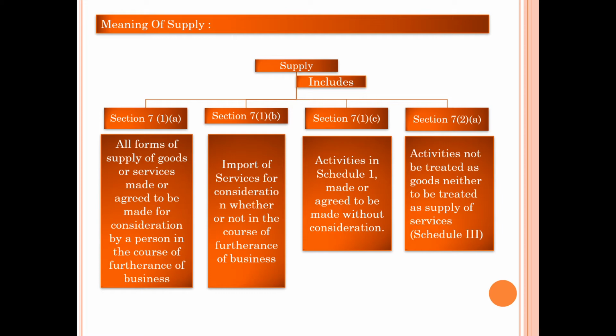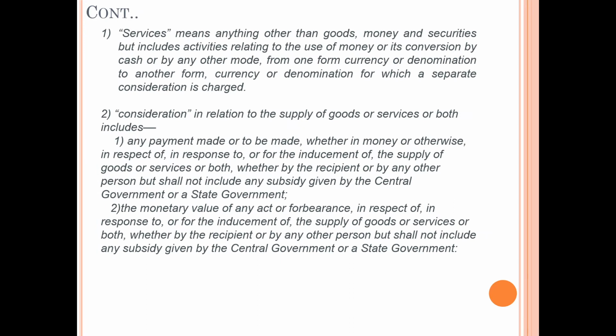First, let us understand what is the definition of services. Services means anything other than goods, money and securities, but includes activities relating to use of money or its conversion. Say for example, I have converted my rupees to US dollars through foreign exchange. Now foreign exchange would charge me some commission, so that part of the commission is leviable to GST, not the whole amount. Second example, say I have given payment for making a DD to bank. Now bank would charge its commission. The amount of the commission is chargeable to GST.